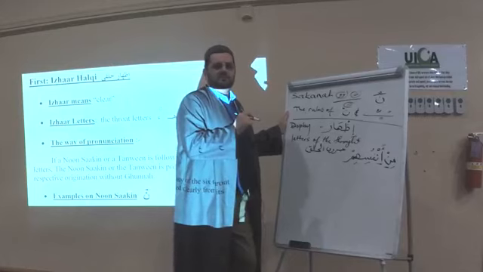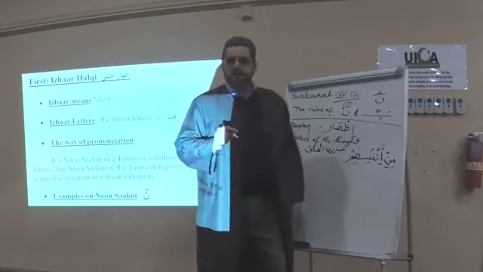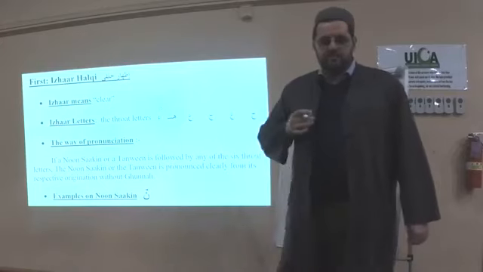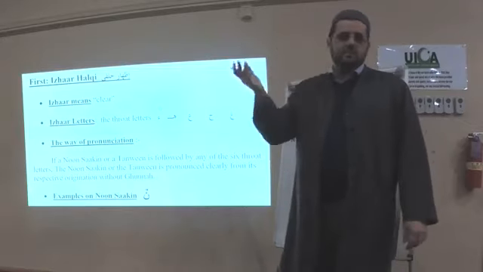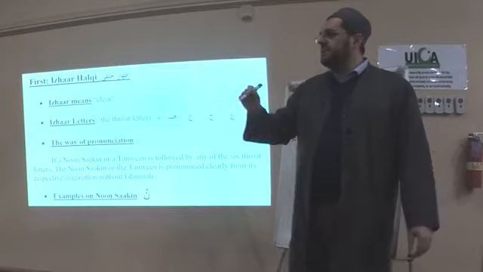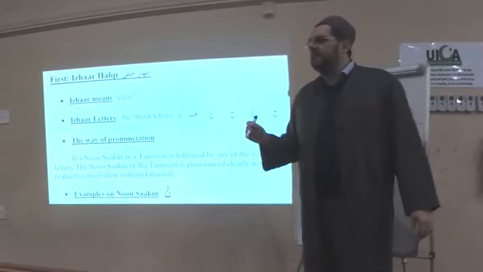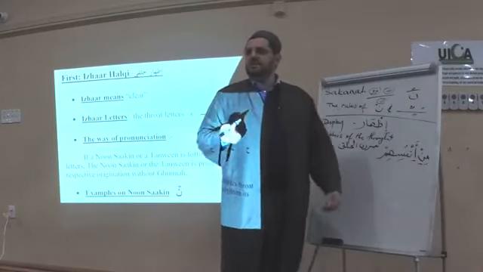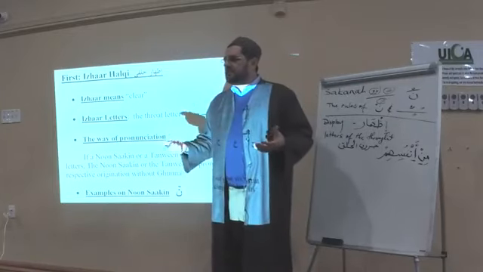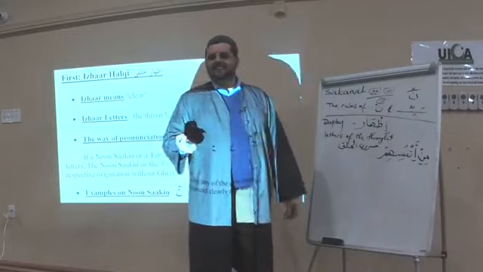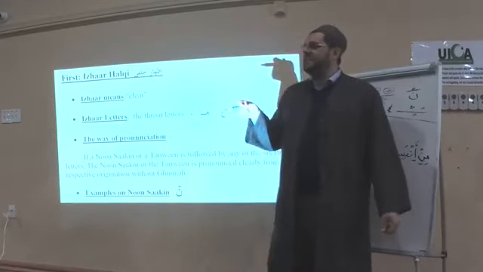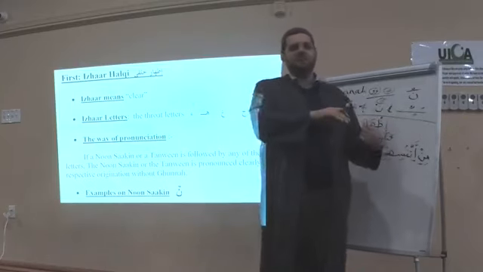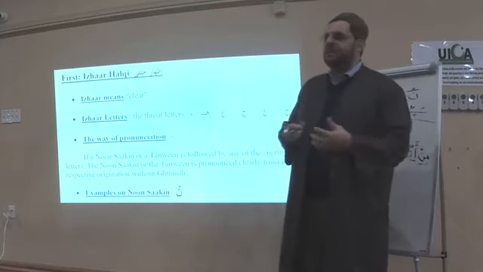Min anfusihim. Give me another example where you have one of the other 5 letters beside the Hamza or Alif. Give me an example from the Quran or maybe from something that you remember from the short surahs. هذا من فضل ربي. Let's analyze this. Is it, first of all, an example of Izhār or not? It's not. Why? Because one of the 6 letters after Noon Sākinah does not come, but instead it is Fa. Fa is actually one of the letters of Ikhfa. Therefore, it doesn't qualify, so I don't have to write it down. You guys know it already. It doesn't qualify to be an Izhār.